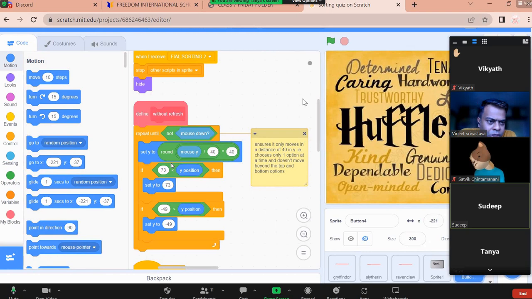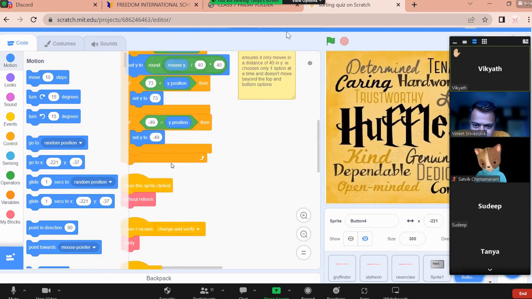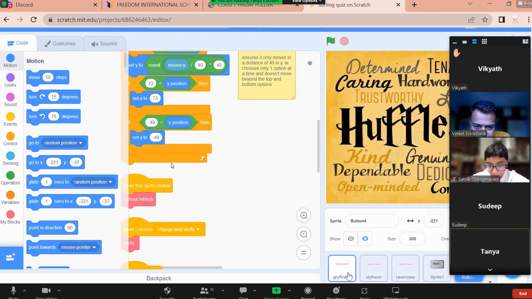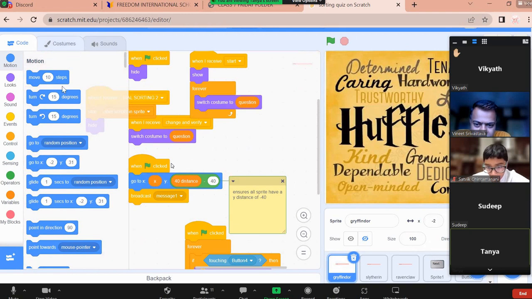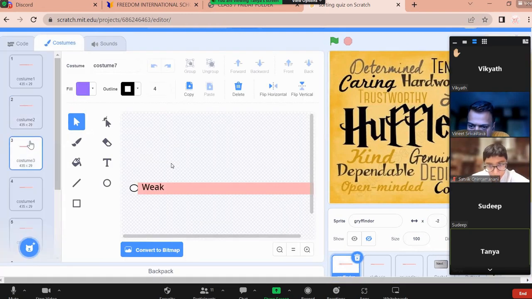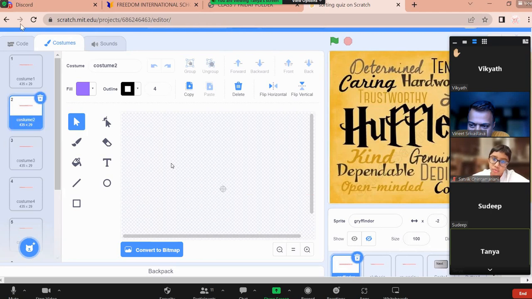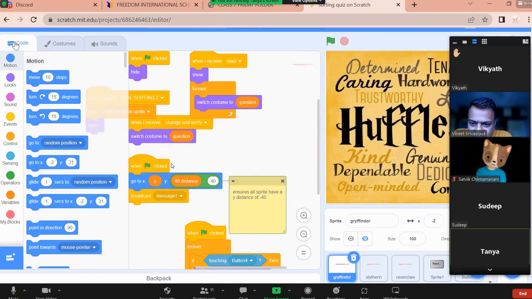Nice. Vikyat wants to say something, I think. He has raised his hand. Yeah. So the question is, does each question you answer differ by which house you're in, or is there one question that differs which house you're in? Each question differs. As you can see, each house has a different sprite, and the options are the costumes of the sprites. Every time the button touches, you add it to a list, and then you figure out which one has the most button touches. Okay.